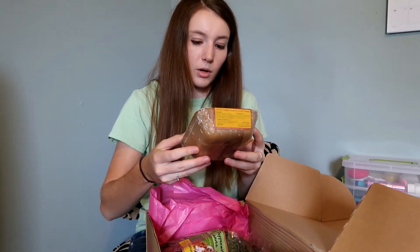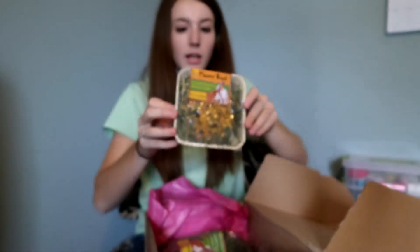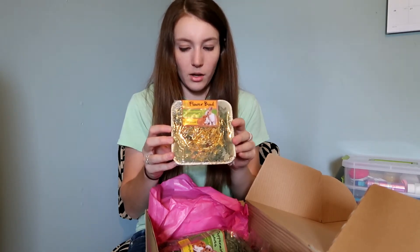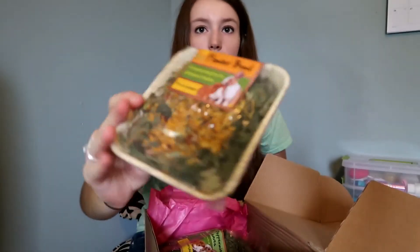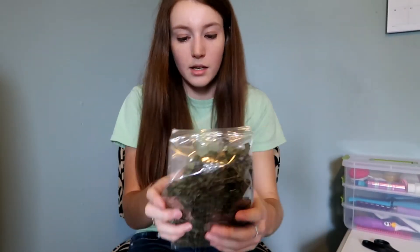From Healthy Hopper we have a Flower Bowl — a complimentary feed for all rodents and rabbits. It looks really fresh and green. The ingredients are palm leaf, dandelion leaf, raspberry leaf, nettle leaf, plantain, marigold, hibiscus, cornflowers, rose flowers, strawberry leaf, birch leaf, hazelnut leaf, and blue mallow. All pretty natural ingredients the pigs can have. I won't give them the whole thing at once since it's pretty big, but it'll make a great treat.